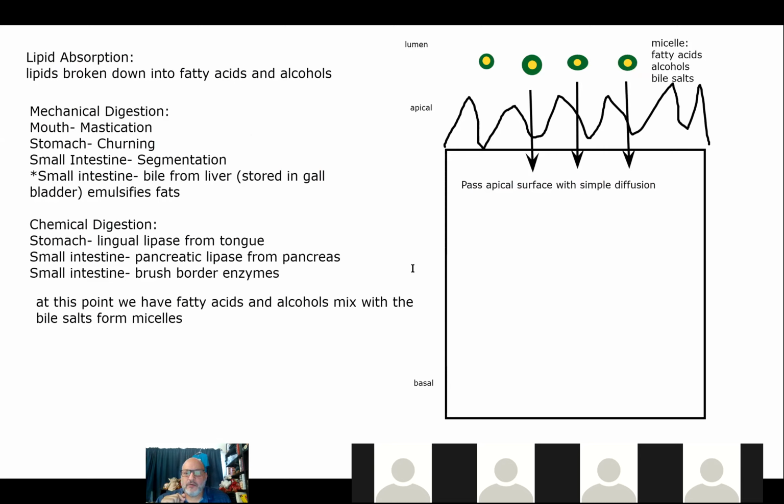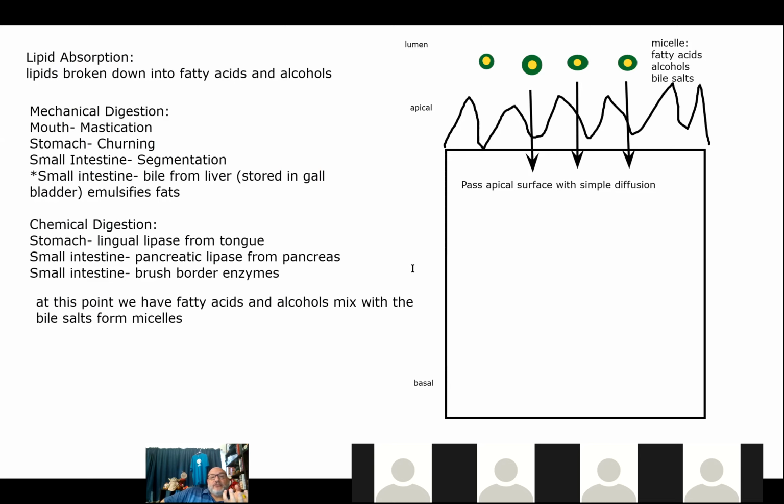May I ask you? Yes. I understand that bile salts are like a coat for the fatty acids and alcohols, right? Yes, sort of. They do kind of coat the outer surface in forming these micelles. So why do they need this coat if they can simply diffuse into the cell? It's already broken into small pieces.